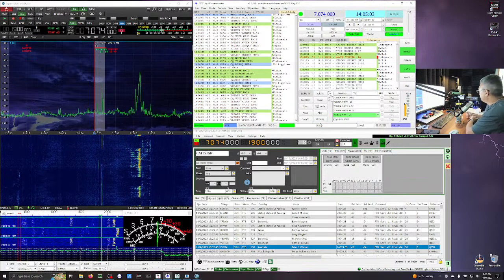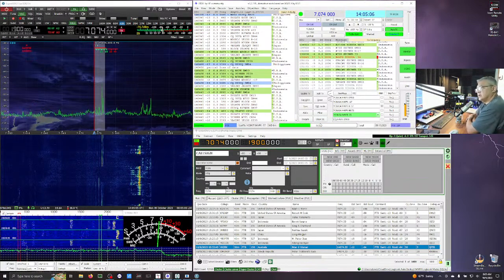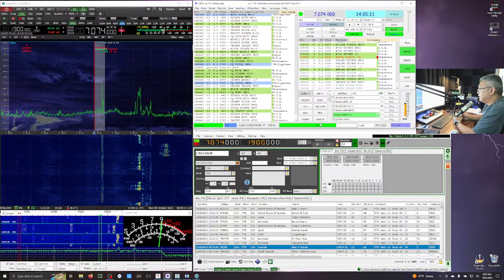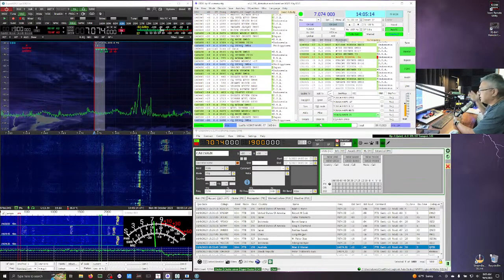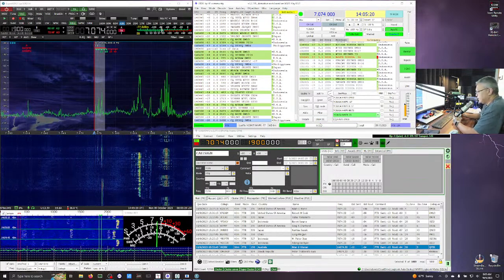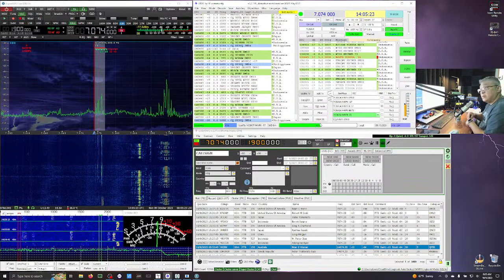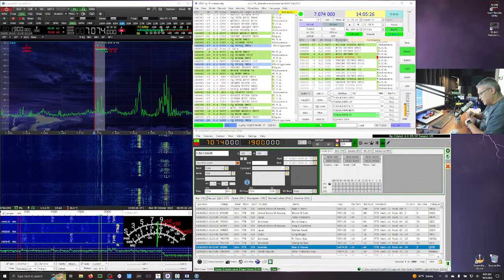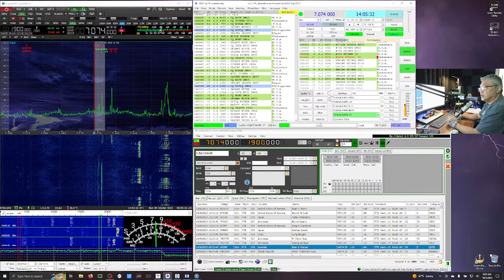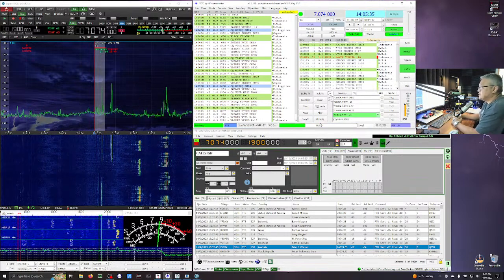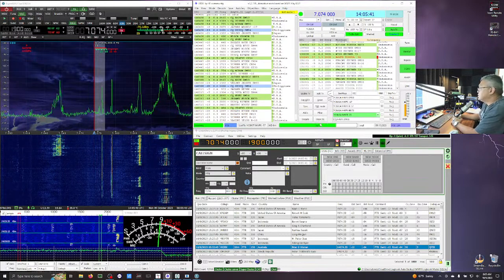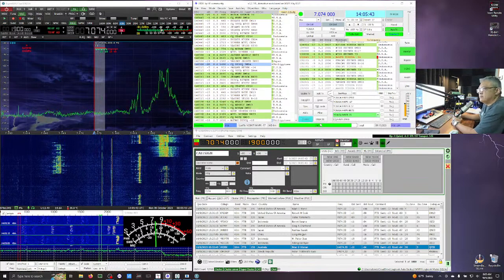So that's how I have it all set up. Again, the SunSDR2, I'm not going to sell that. I'm going to keep it. I really do love that radio, and I really do love the Anan. So I got two Anans, the Anan 200D and the Anan 7000DLE. The new hype now is the Hermes Lite 2. That's a nice radio. I got a couple of friends that use them. They love it. There's a good working group with the Hermes Lite 2, and they have a good Facebook group there. I don't plan on getting one of those. Been too busy with life.